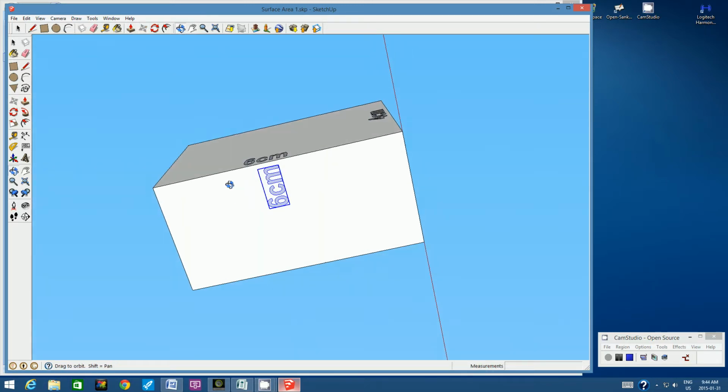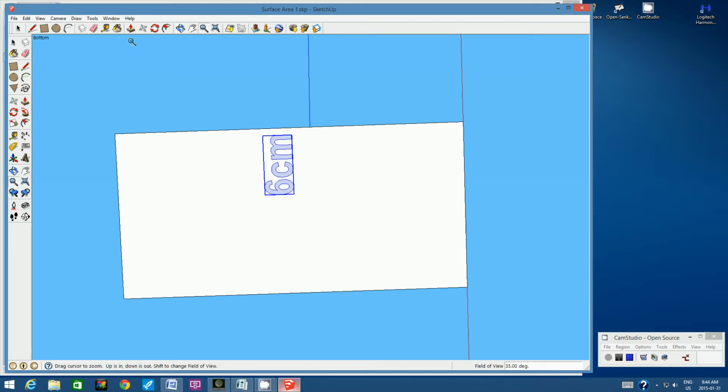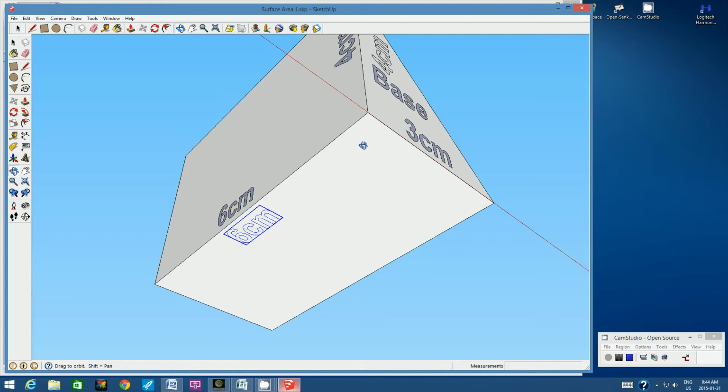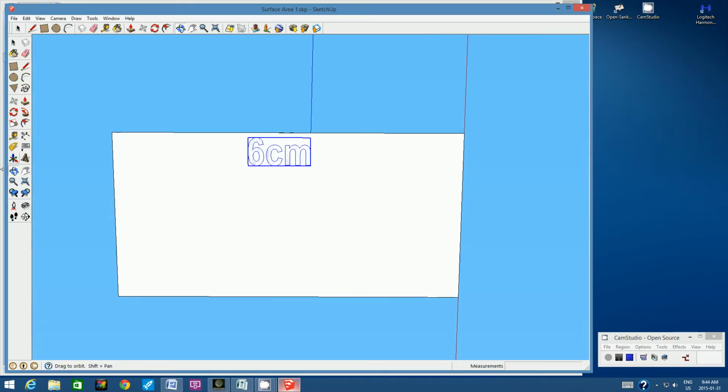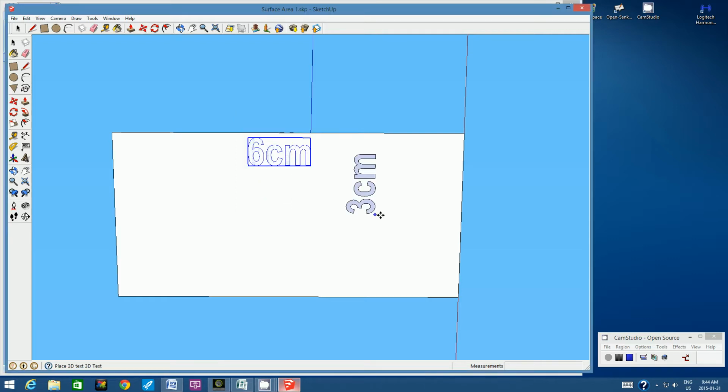And if I rotate and I zoom in, I should be able to rotate this. Let's place it near the edge. There we go. Okay, so what is this length? Well, have a look at some of the other sides for a clue. Let's look over here. Ah, there it is, 3 centimeters. Okay, so that's going to be easy. 3 cm, 0.5 cm, type place. Let's place it right there.